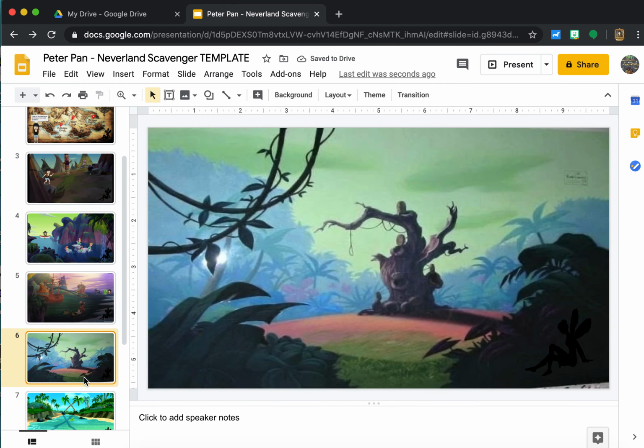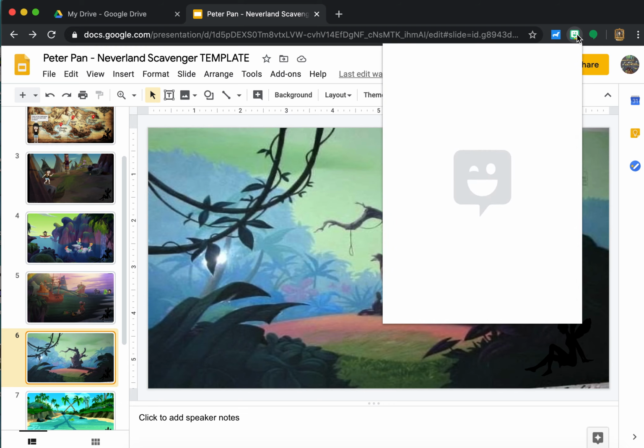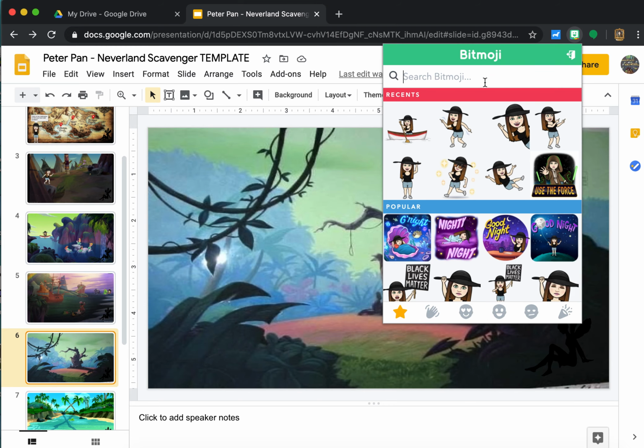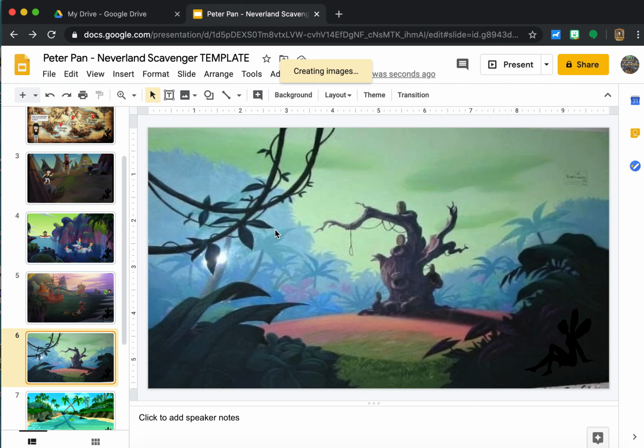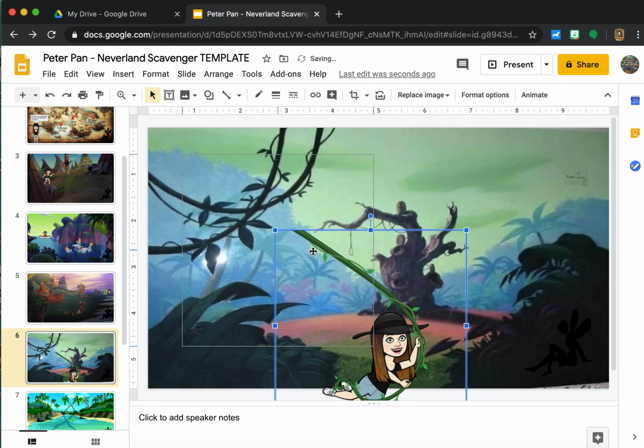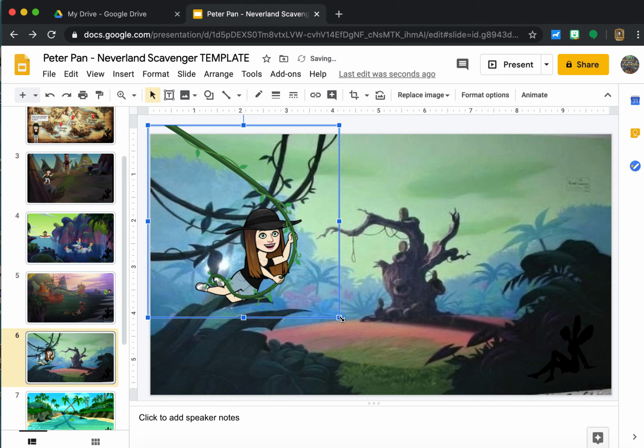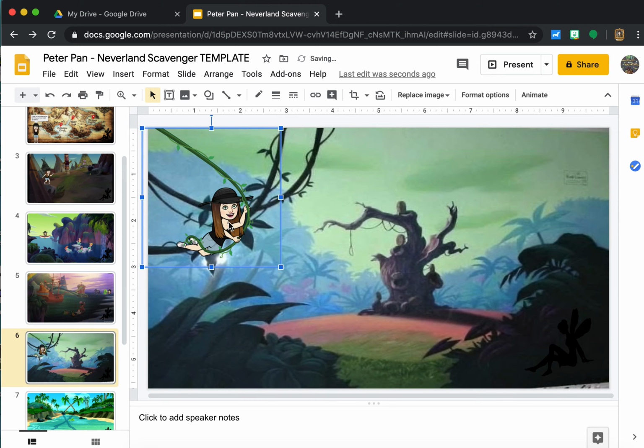And again, the Bitmojis are just for fun. Oh, there's one that she's hanging from a vine. That would be perfect for this one here, because there's the vines here. There we go.